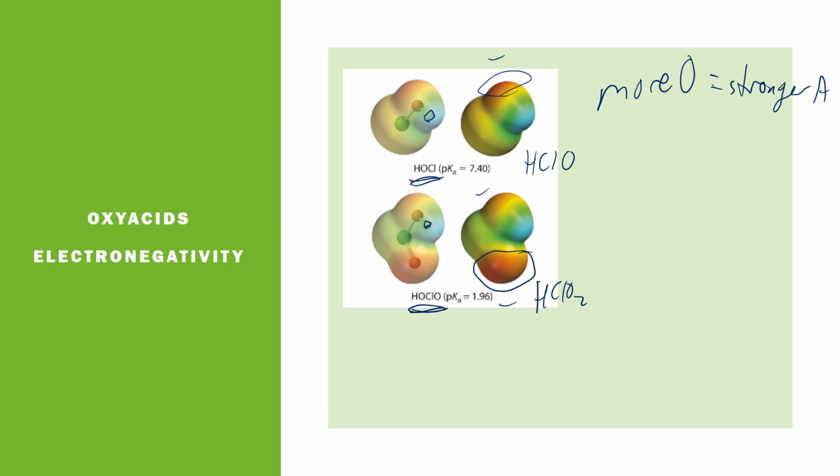Again, because the electrons are on different parts of the molecule, it's going to allow the hydrogen, which is more positive, to leave. And the more the electrons are pulled away from the hydrogen, the easier it is for the hydrogen to leave. So that's what you need to say in your response.